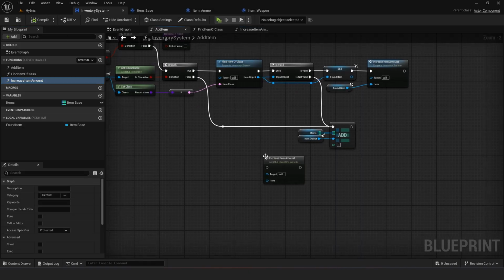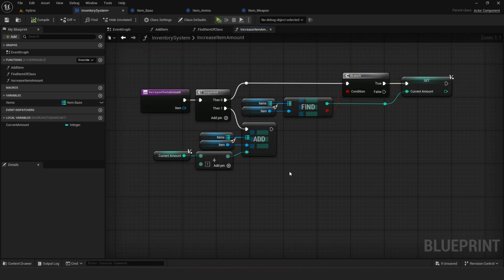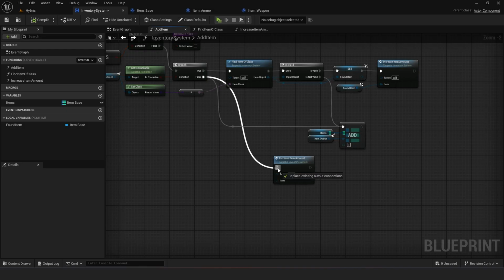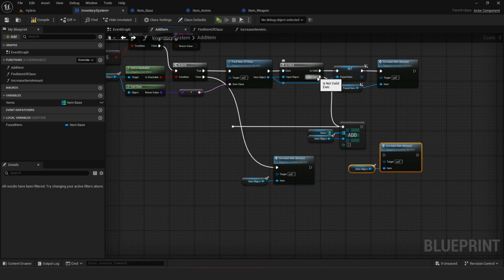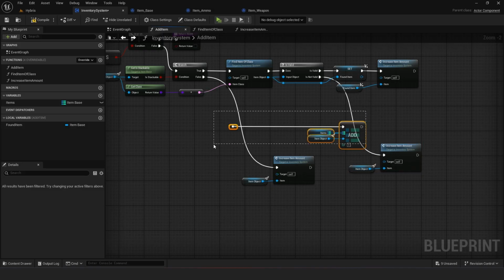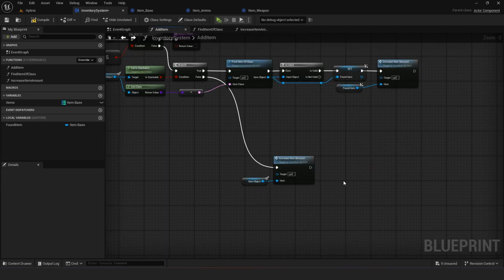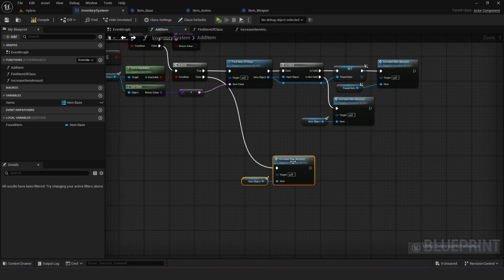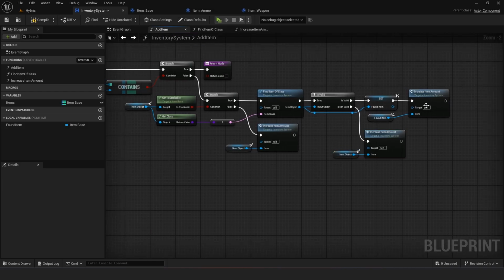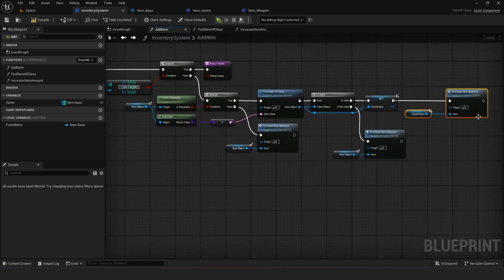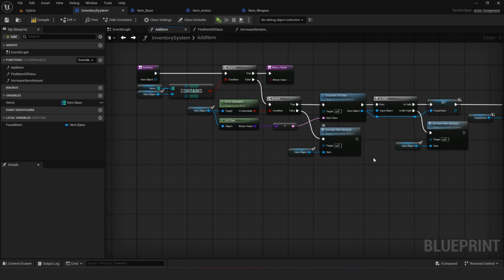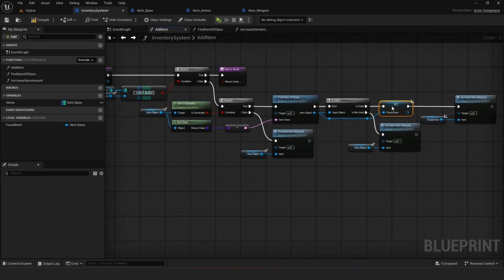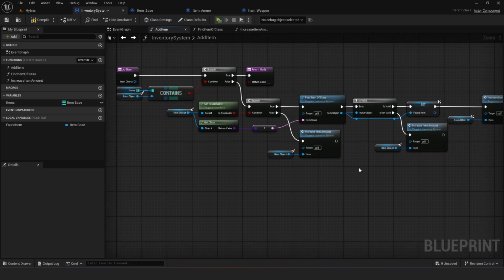And the reason why is because it then means we can actually use the same function down here and up here. So we actually end up using the same sort of function. The only thing that's different is the object we actually pass through. So if we find an item, then we use the one we find. If not, then we add the item object that we pass in at the function there.